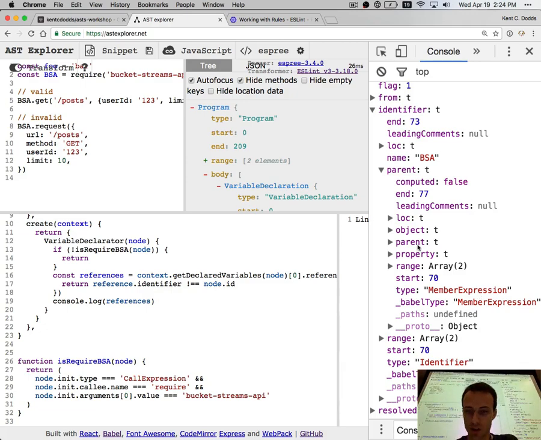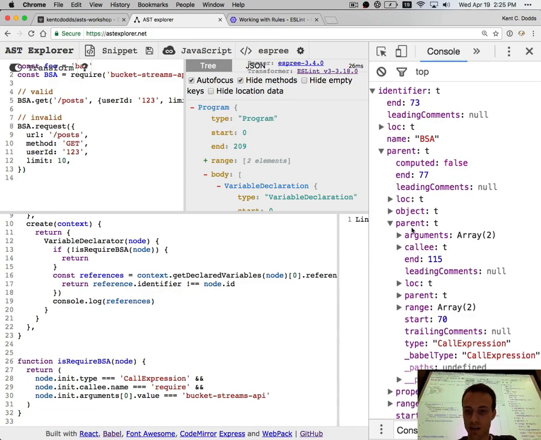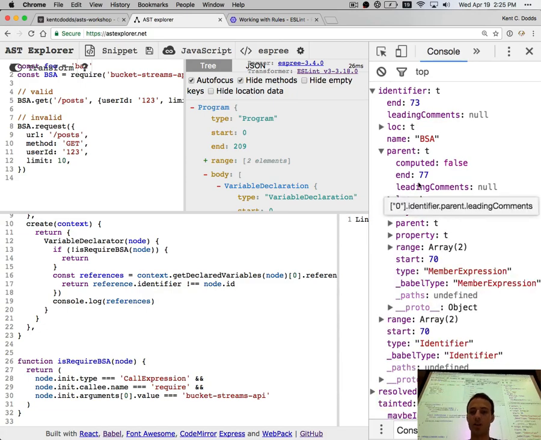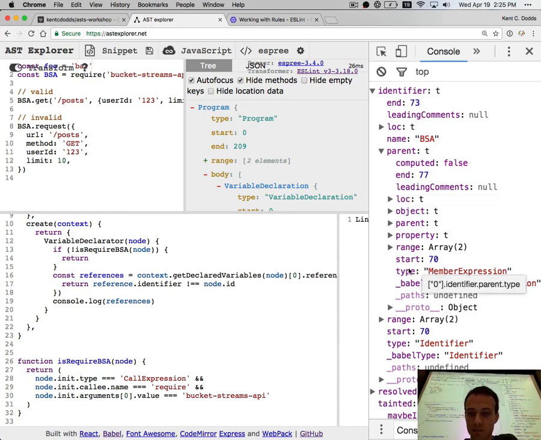If we look at the member expression parent, that'll be a call expression. There are a couple of things we could do to verify that we're getting something off of this BSA variable and making a function call off of it. But for now, we'll make it simple.